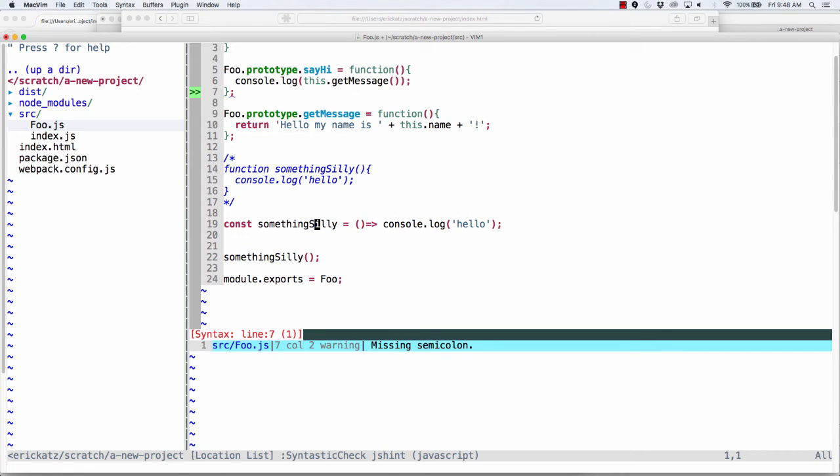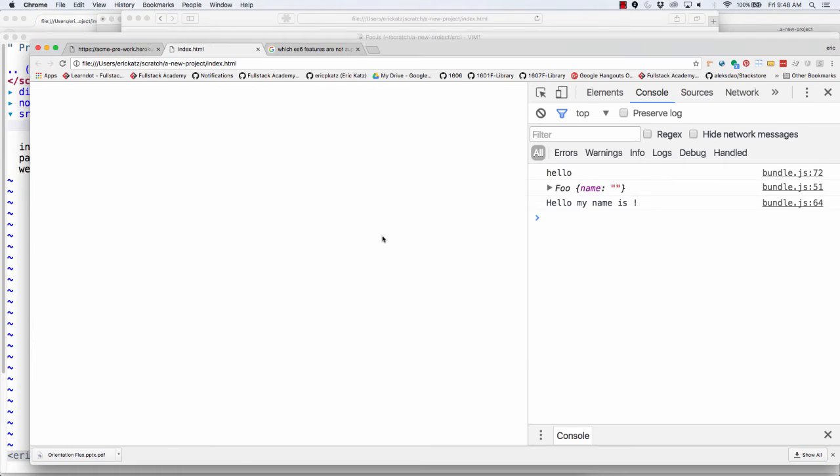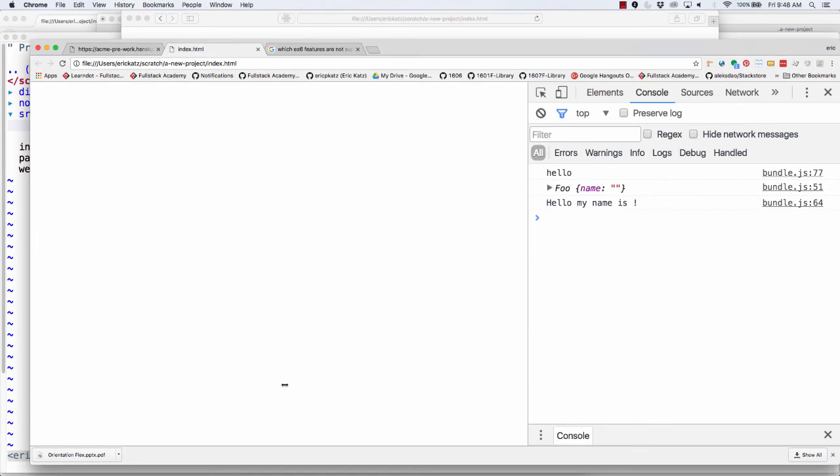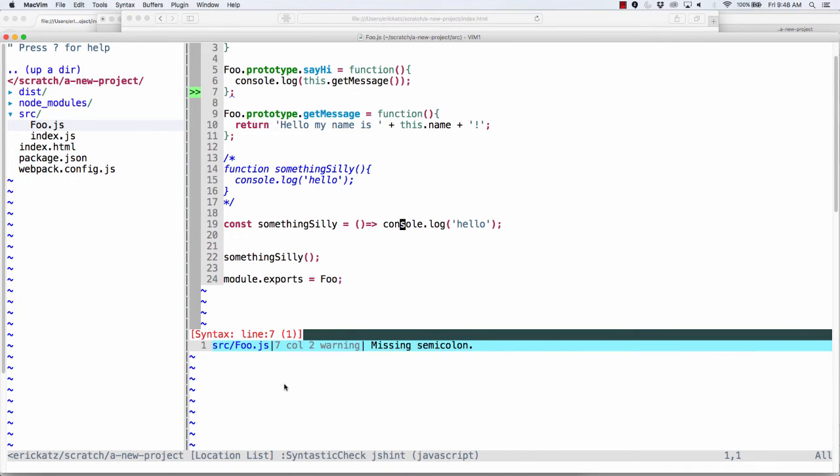Again, ES6 allows you to not use the function keyword, and also, if you just want to return something on one line, you could do multiple lines too. But this should work in ES6. In fact, if I go to Chrome and I run this, I'll see that this will work. But if I go to Safari and run this, it doesn't understand this. It actually breaks because this is not a feature that is supported in Safari. So how could I get around that?